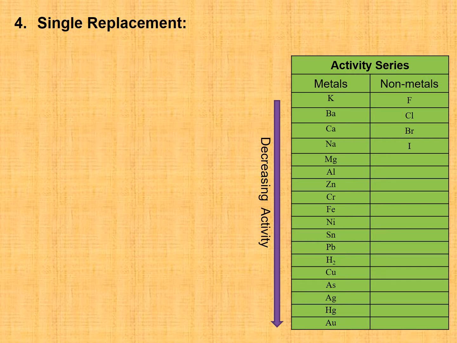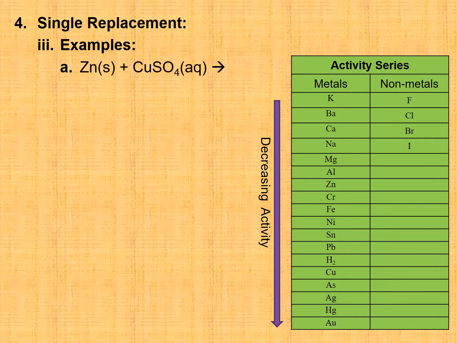Alright, so let's take a look at a few examples involving single replacement reactions and see if we can predict the products of these reactions. In the first example, this is an example of metal replacement. We're told that zinc reacts with copper sulfate. So here, to see whether the reaction takes place, we need to take a look and compare the two metals in the problem. Okay, so we're taking a look here at zinc and copper.